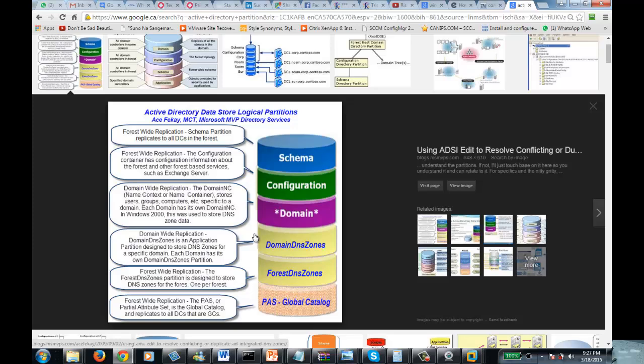See the first letters, the first abbreviations. I've never heard of that, but it's good to remember like that. So schema, configuration, domain, application, and it has to have this last one as well. SCADAG. Okay, SCADAG.